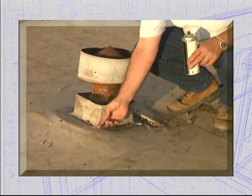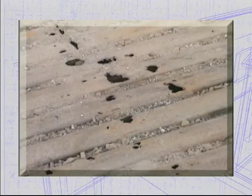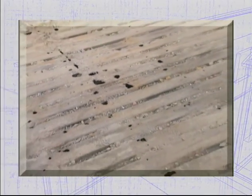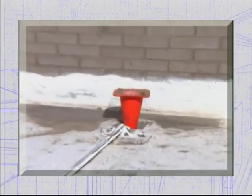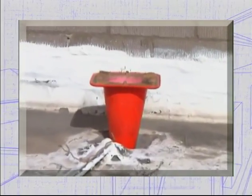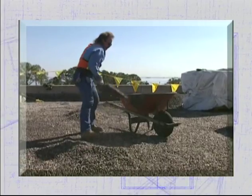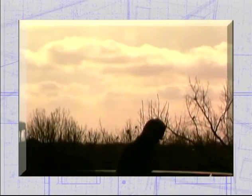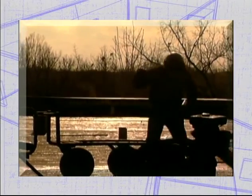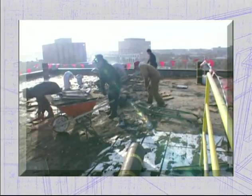Always start by getting yourself in tune with the job site, becoming familiar with any hazards or problem areas. And don't forget to look for signs of a weak deck or unseen electrical conduits and pipes. Get those interior drains and scuppers protected from debris right away, and don't forget to unplug them at the end of the day. Old roof preparation for tear-off work may include removing loose aggregate. Before you begin the day's tear-off, know what to expect from the weather, and still keep a watchful eye and ear for any changes. Remember, you don't want to bite off more than you can chew in one day.